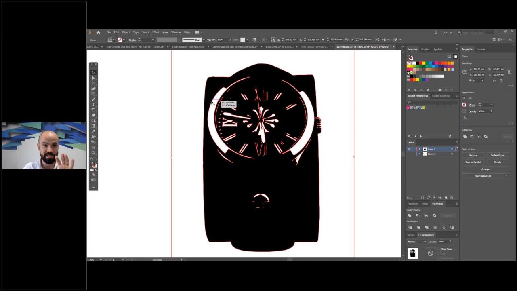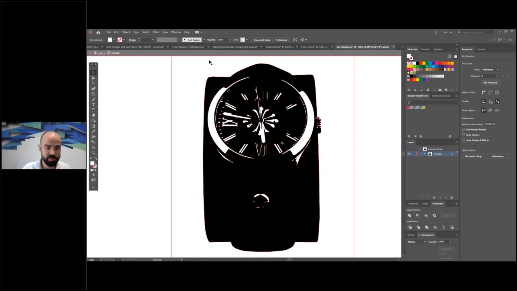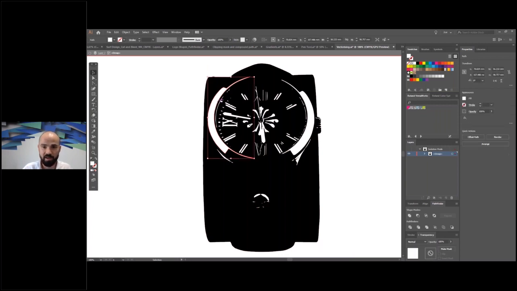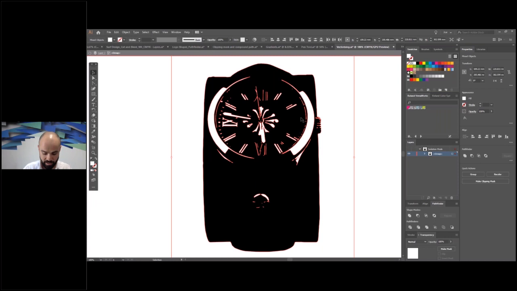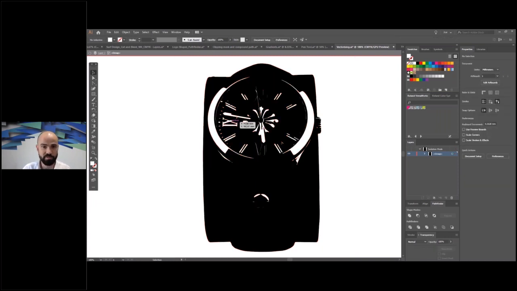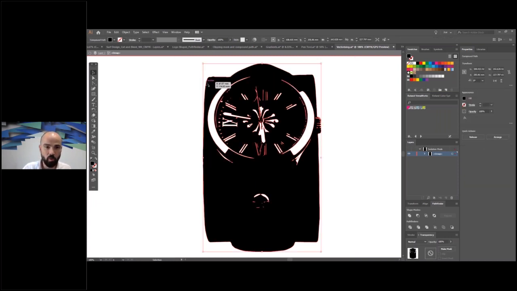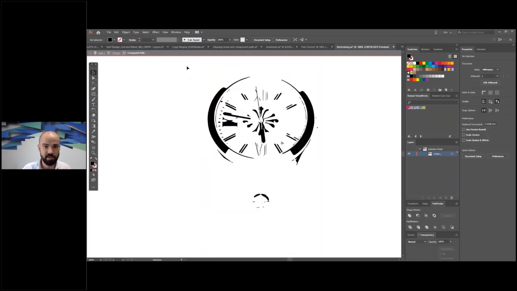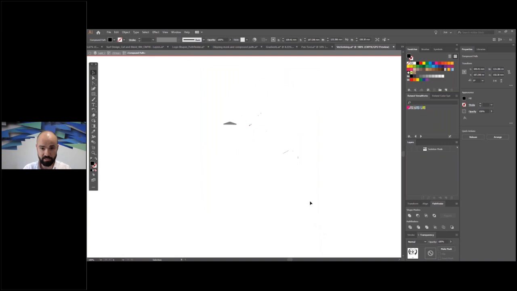It's to double click to enter that group to go into my isolation mode. You can see at the top here, we're in the isolation mode. What I can do then is select the white shape, and if I go up here, select same fill color, I can then delete all of the white shapes. Or I can double click and just select the outline here, and cut that. So edit, cut. I'm going to delete all the rest of the data.